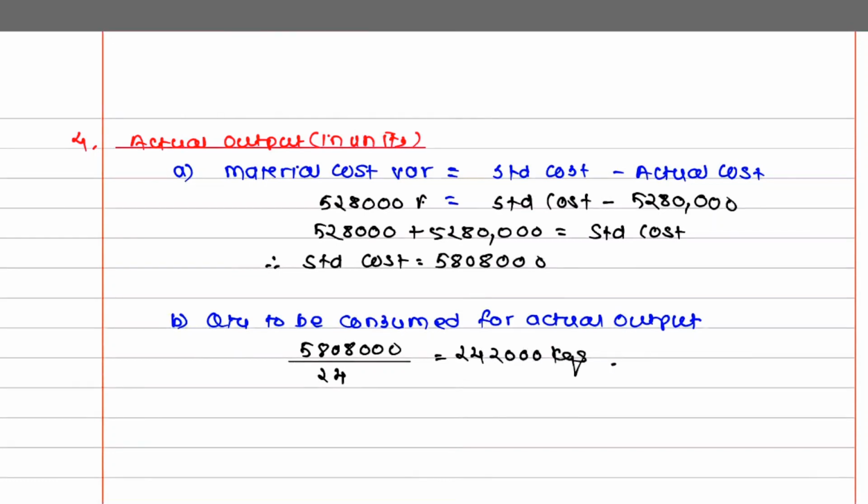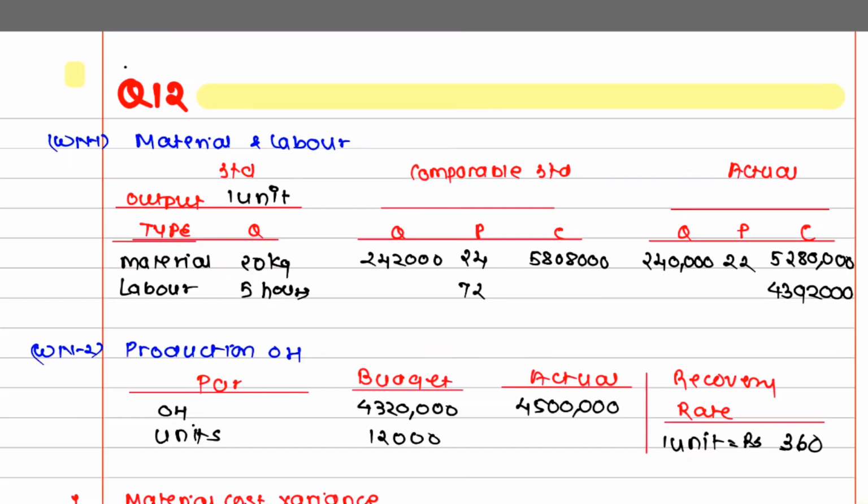So whatever actual output I have got, I should have consumed that. Again, थोड़ा सा दिमाग लगता है. एक यूनिट के लिए I am allowing 20 kgs. So if I am allowing 2,42,000 kgs, how many units I must have produced? 12,100. तुमको समझ में आता है? There are different ways to get these answers, but तुमको ये वाला way समझ में आता है? If he is allowing us 2,42,000 kgs, that will be for how many units? I must have produced 12,100. That is why he is allowing this much. Then I have actually used कितना? That will be compared.